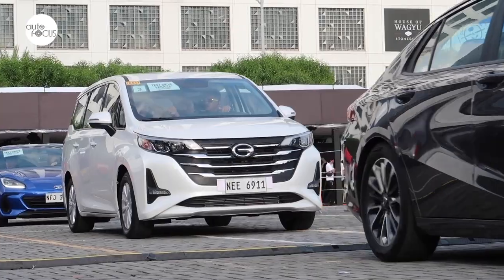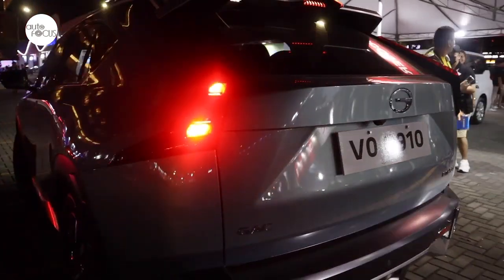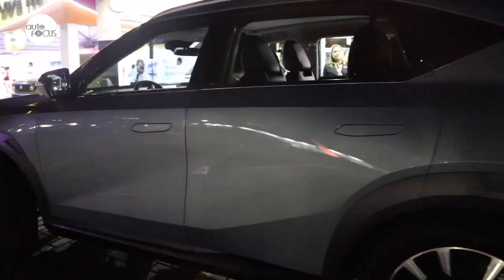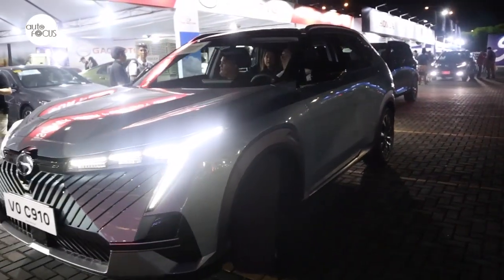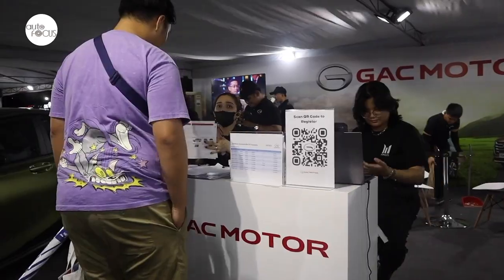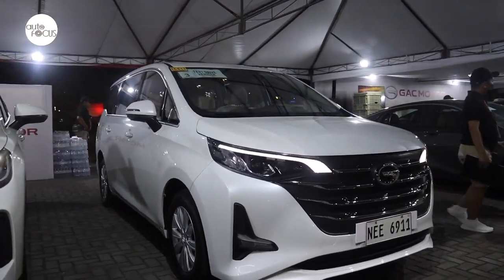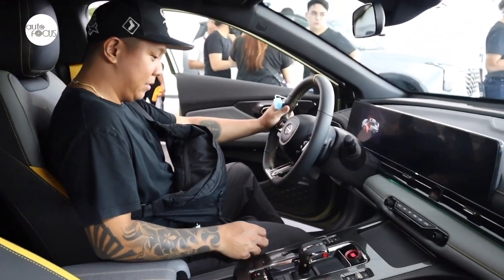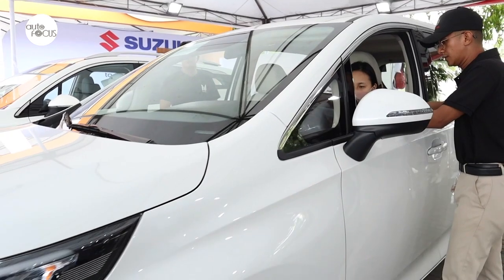Then the latest we introduced to the market just a few weeks ago, during the Manila International Auto Show, the all-new M-Coupe, is now being test-driven by a lot of happy customers. So that's three new models. Then of course, we have our staple, our tested volume driver, the GS4, which is your SUV competing in that segment wherein people would really gravitate towards. And our people mover, our GN6 van, which is your 7-seater MPV, good for families.